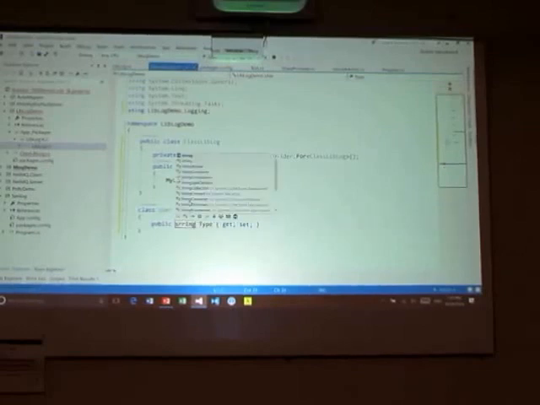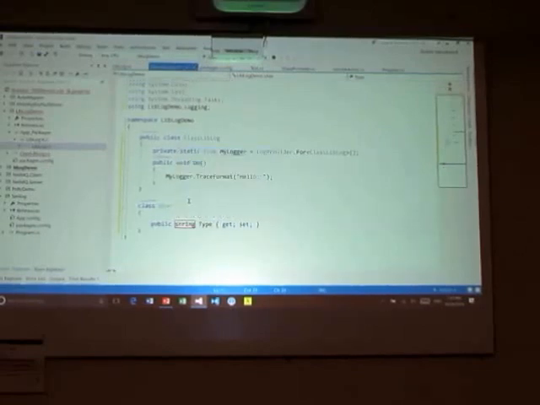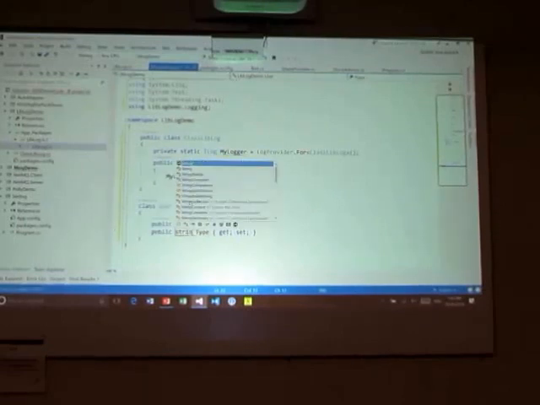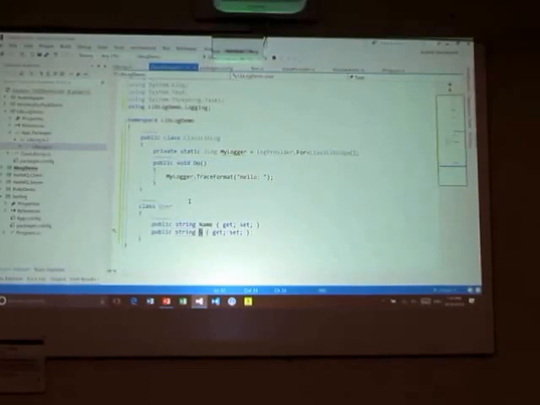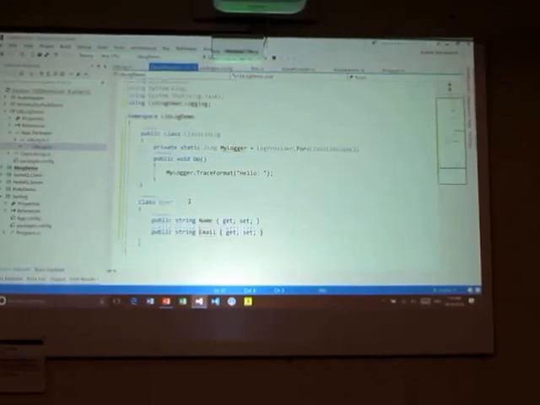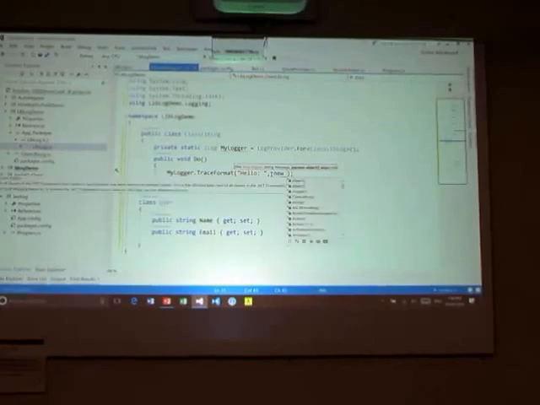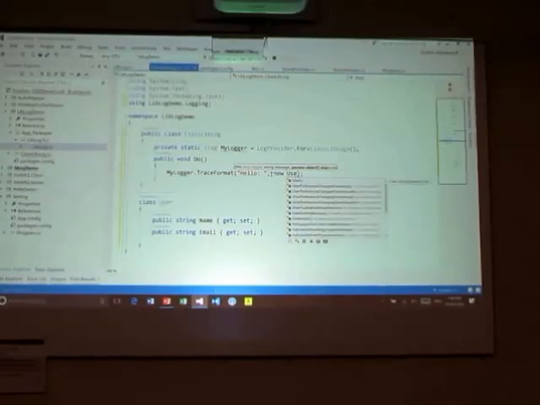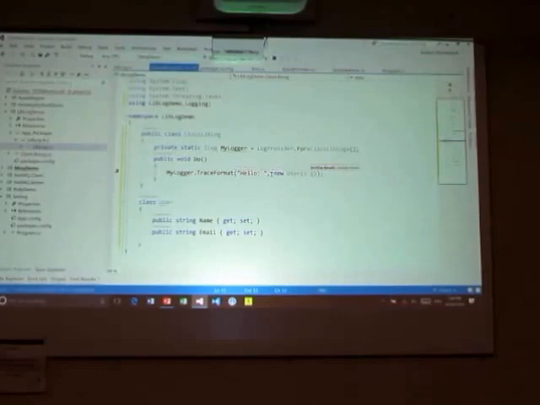String name, and string email. Here I will create a new one, a new user with test, and okay, that's fine.